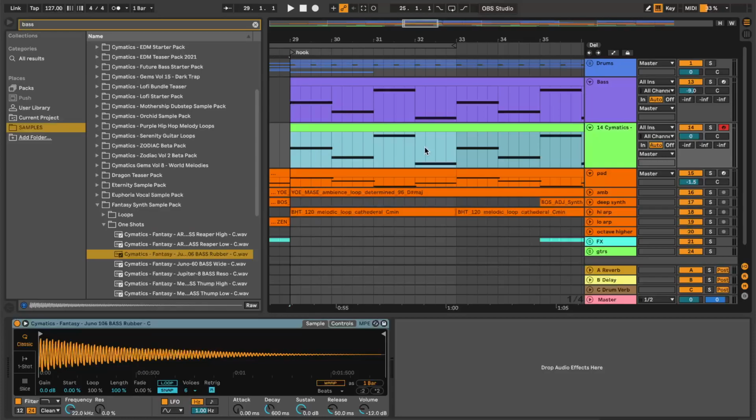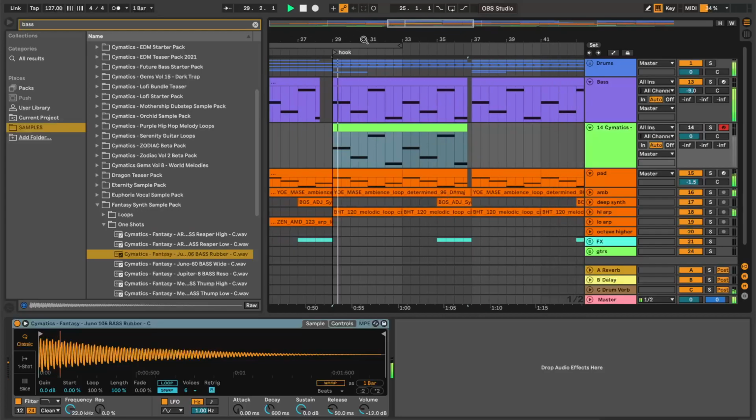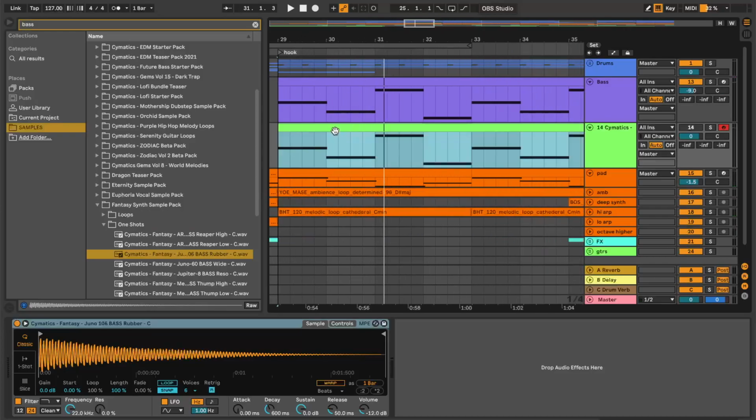Now it's great to already have something in your head. Chances are you have an idea for what you want your bass line to sound like. You can beatbox it, so maybe I'll play the track and beatbox what I have in mind. I'm thinking something like dum dum dum dum dum dum, right? Something like that. So I'm trying to recreate that.